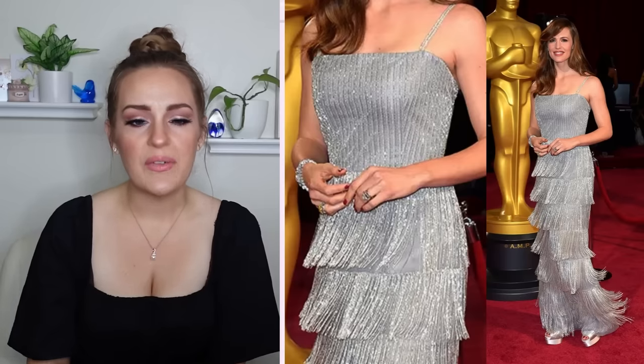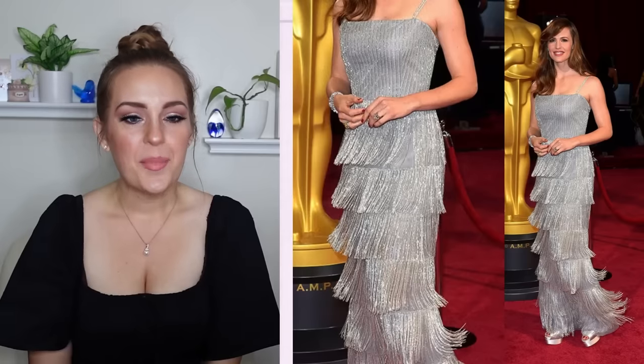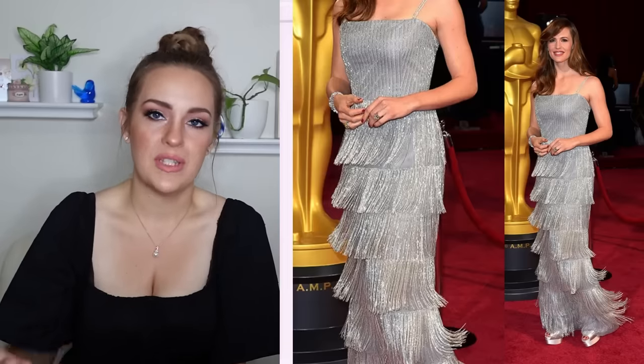Jennifer Garner takes third for this silver fringed dress. It's got such gorgeous detail throughout — the modernized neckline and bodice, with a full '20s flapper-inspired skirt portion, really creates that great balance. I love everything except for the shoes she chose — they are chunky and out of place. By having a more fitted waistline, it makes these vintage styles a lot more wearable and versatile across different body types. Similarly, Mel B's fringed tiered dress is super cute on her and does have that vintage vibe, but she totally blew the look with these blue shoes — they're egregious, don't match at all. I don't know why she chose those electric teal shoes; it makes no sense.